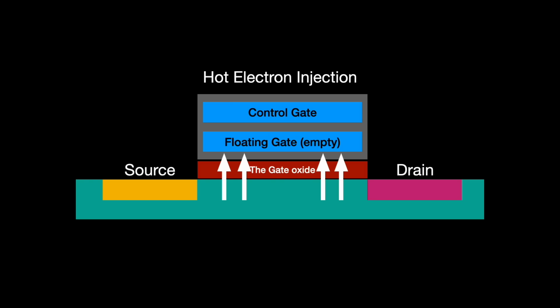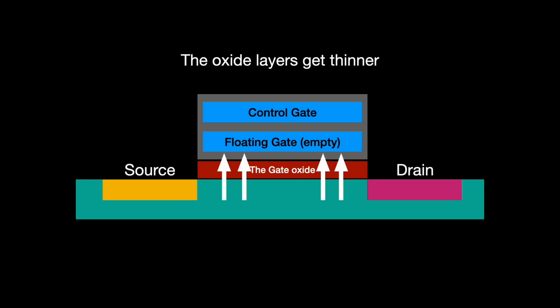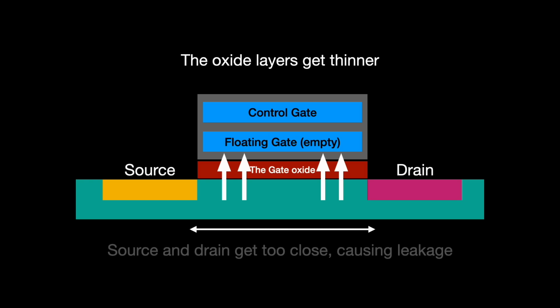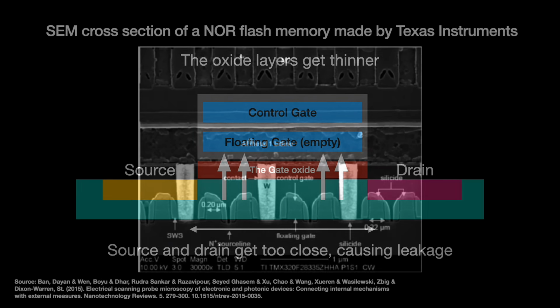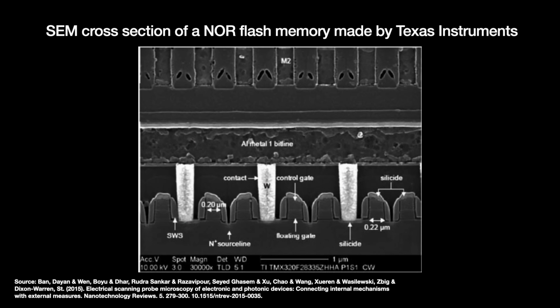The issue is that such a field requires a strong voltage across the transistor channel, but as NOR cells shrink, their oxides get thinner and more vulnerable to interference from their neighbors as well as general wear and tear. Moreover, if the source and drain get too close together, the voltage compels leakage from the source to the drain. This is the famous short channel effect that so famously bedeviled logic chip makers and necessitated FinFETs. For NOR, the things that can be done to ameliorate this, like thinning the oxide, have knock-on trade-offs that eventually lead to a shorter-lasting memory cell, a tricky conundrum.